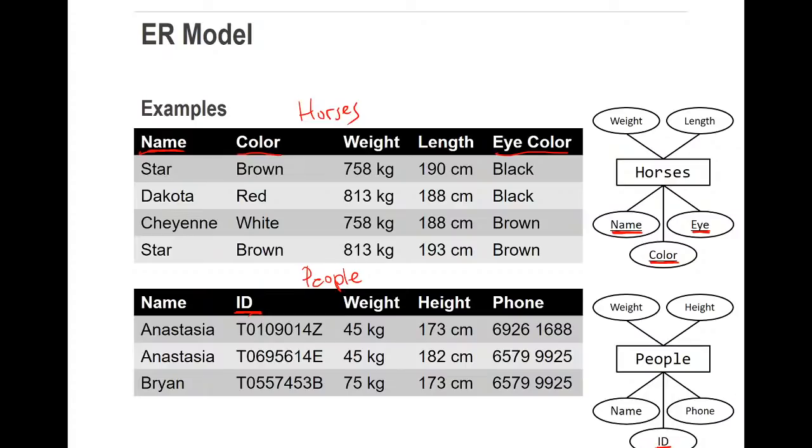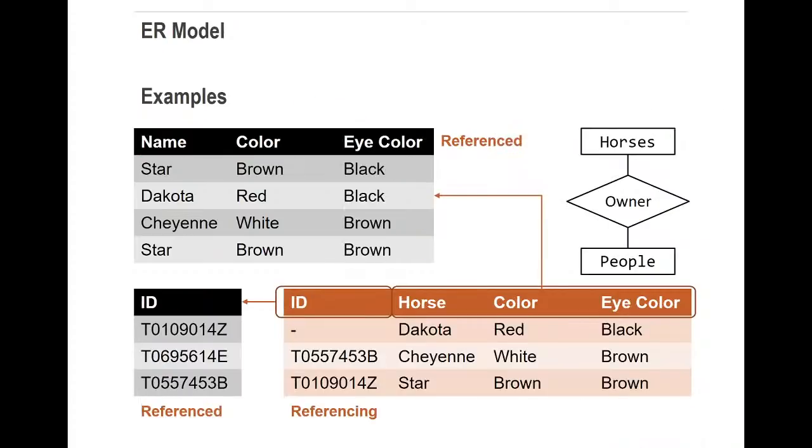Okay, now an example of a relationship was this. So we say that the people here own a particular horse. So Star was owned by a person with this particular ID. So in a way, you can now see that the horse. So here we kind of exclude the attributes because we have shown you what the attributes were over here. So for simplicity, we often omit the attributes.